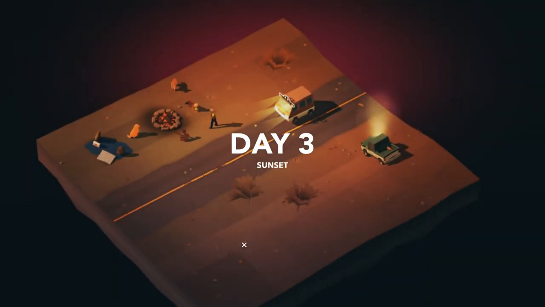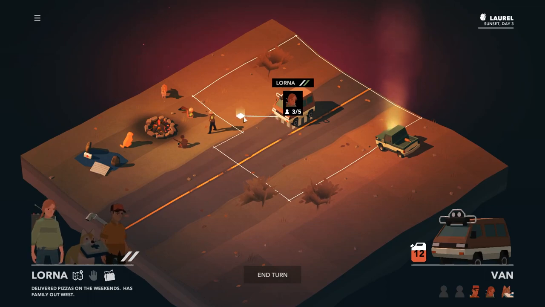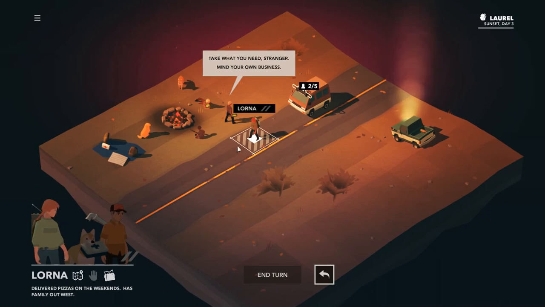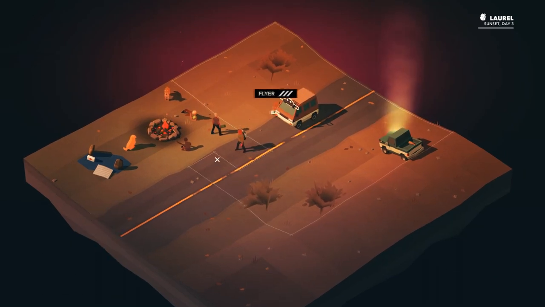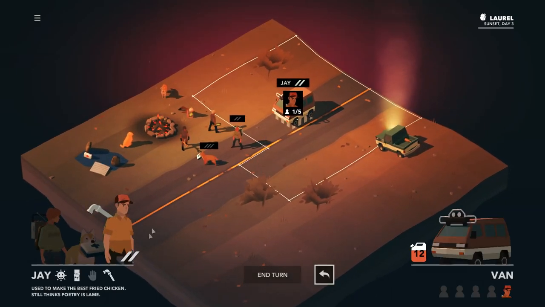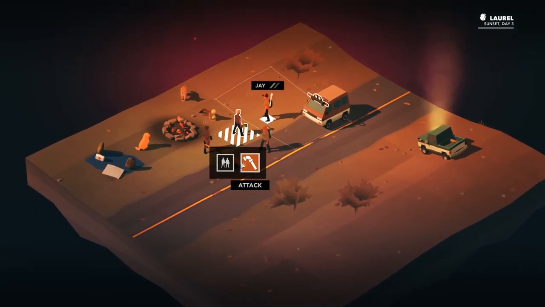Yeah, sunset. Ooh, look at all these people. And dogs. So can we take some of these people with us? And if so, which ones, right? Lorna, come here. Take what you need, stranger. Mind your own business. Interesting. Actually, if I remember correctly, he had this sunshine thing persuasive, so maybe he should do the talking. I actually meant Jay, although I guess they both had it. Jay, why don't you come here? Any interest in coming with us?